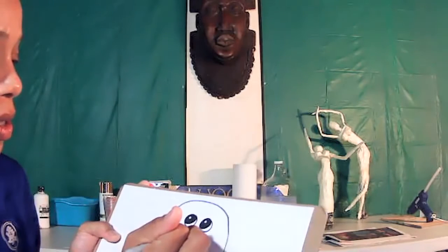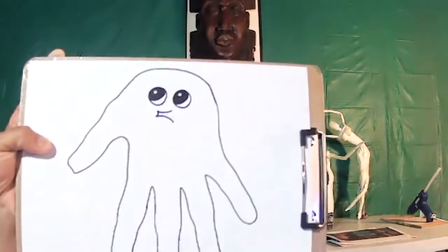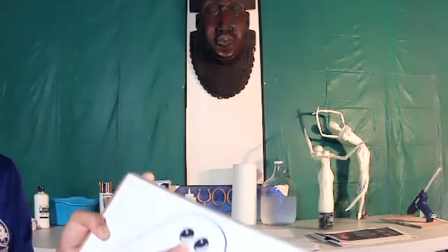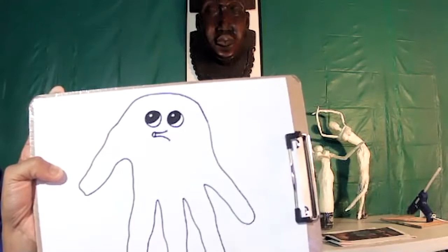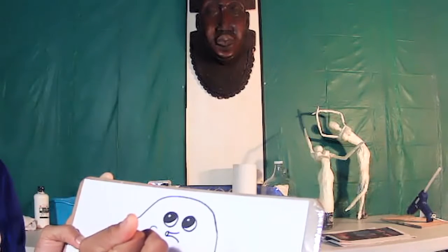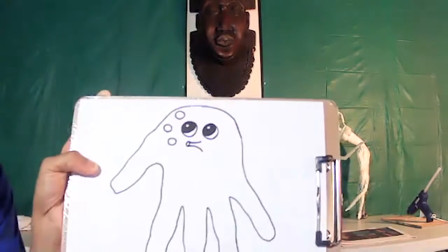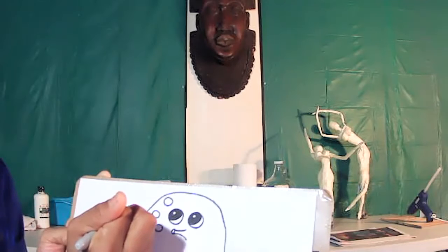I'm gonna draw something that looks like that. And then put a small circle on the end of it. Now I'm going to draw a small circle here, make one a little bit larger there, one a little bit larger there. I'm going to continue to make them larger as I go higher.